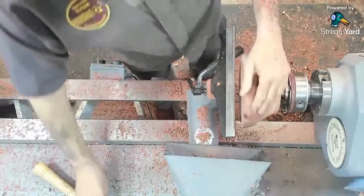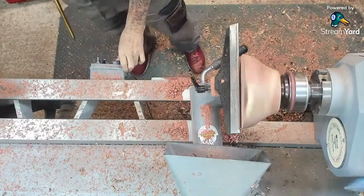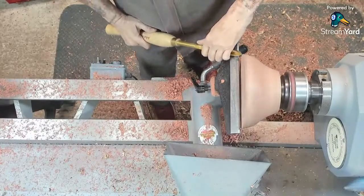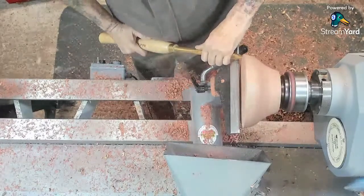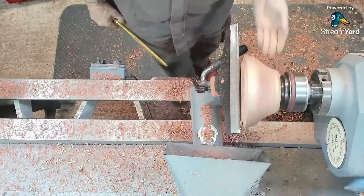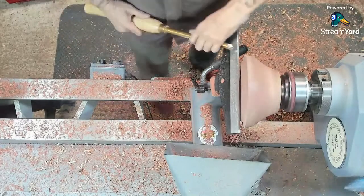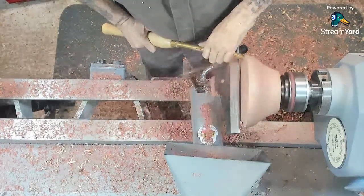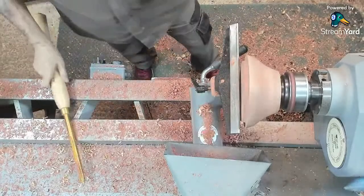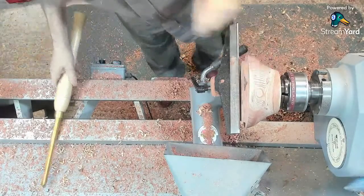Right, I'm just going to take that down, guys. Yeah, go for it. It's always good practice every time you move your tool rest to spin the wood up by hand first. Well, very fast, that is it? Like that. We'll just do a little bit, William, just to see where we get to. Yeah, go for it. We're doing it now. You're committed all the way. Down. One more. That should be us, I think. That's you done. We're still left with a little bit of white. There's a tiny little mark there. We'll just finish that.